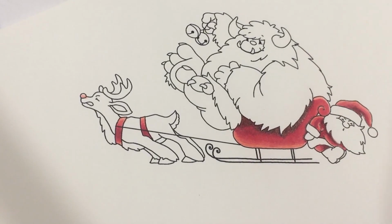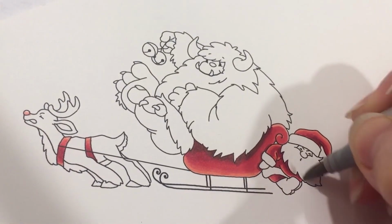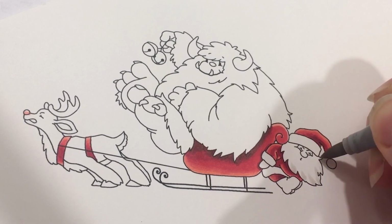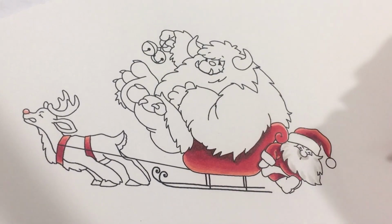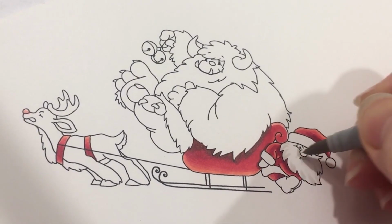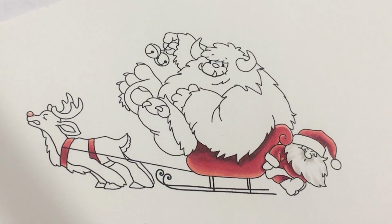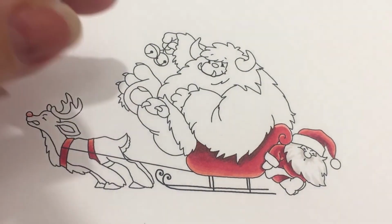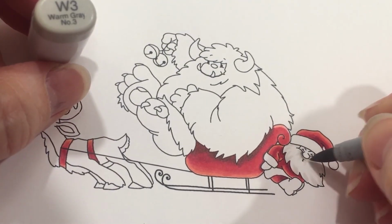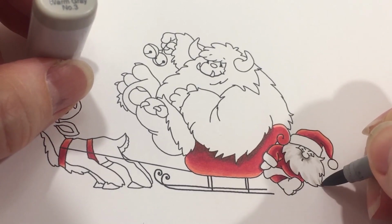Let's do Santa's beard. So I've got my W1. That's a warm gray. I'm just using the little flicking motions here and just kind of going around the outside in towards the center. And then under the nose, you could put a solid little half moon, quarter moon shape there, and then just flick little lines out. I'm gonna do the same thing, only with W3 now. Just mostly underneath. And then this very sparingly, and I'm using a really light touch, so it barely touches the page.